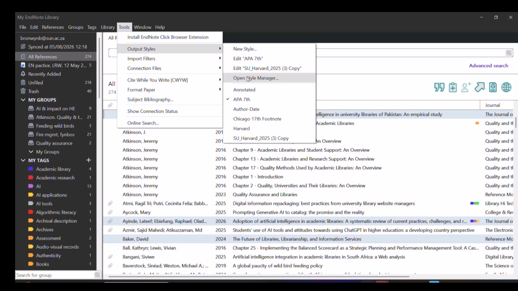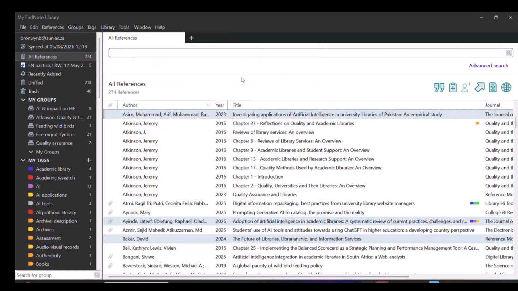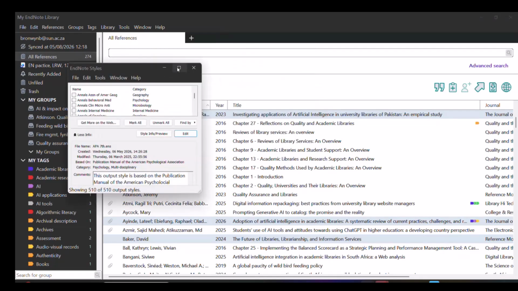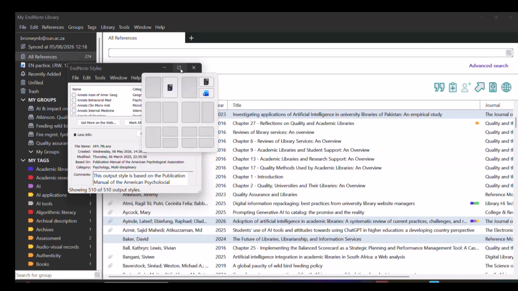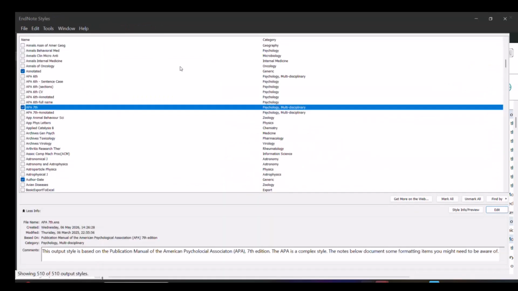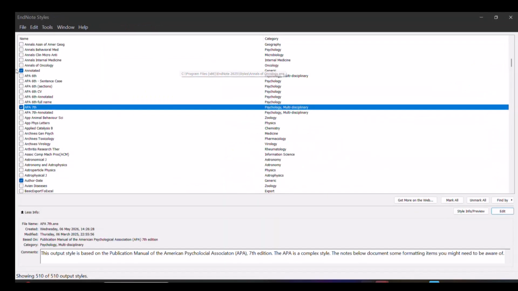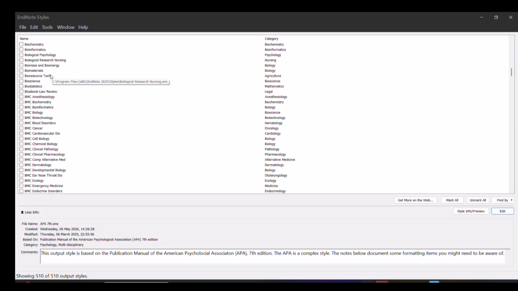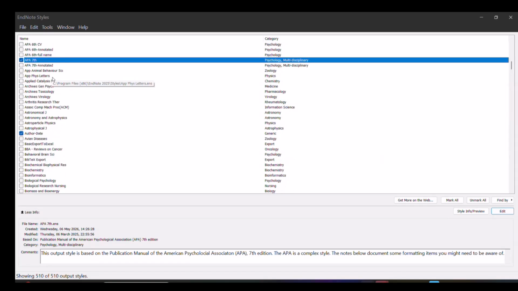So we open our Style Manager, and we have a look at a long list of referencing styles that are available. I'm maximizing this window, and you will see here there's a long list alphabetically of styles which we can choose from. Let's say we're wanting to submit our paper to the journal Cell.